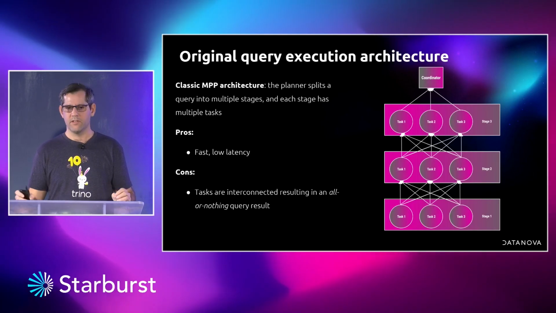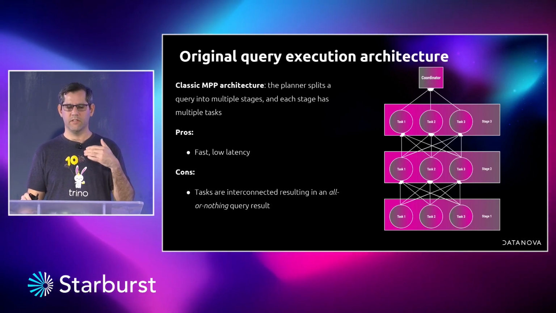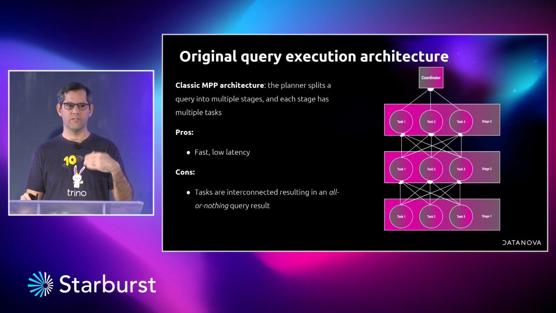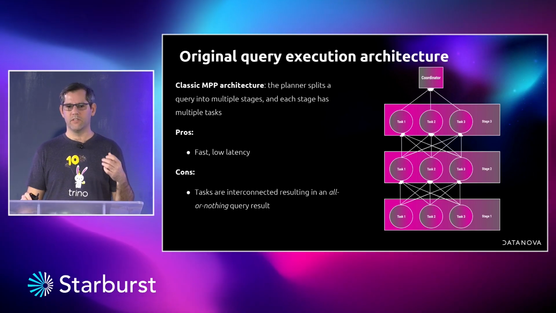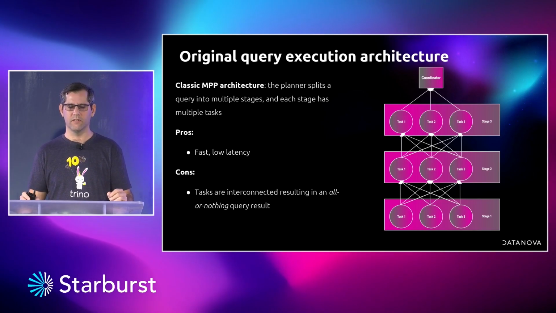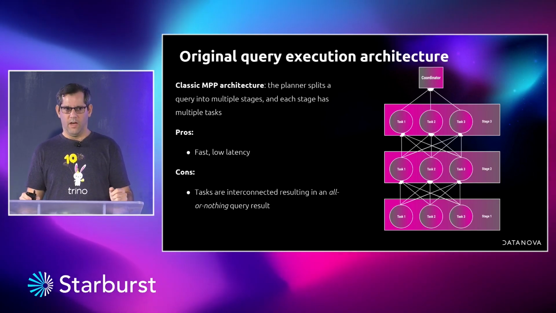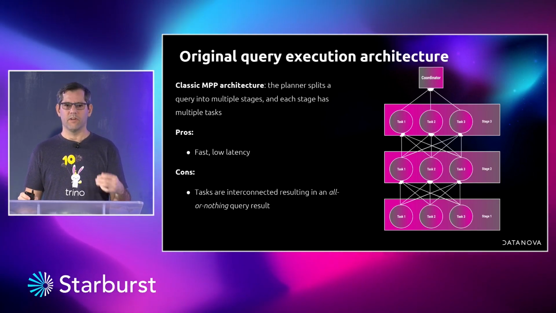Of course, the advantages are that the query runs as a full pipeline. Data goes from source stages all the way to the end very quickly, depending on the shape of the query, and queries can finish very quickly. So latency is very low. There's no I/O in the middle, so that's what gives Trino its speed and power.